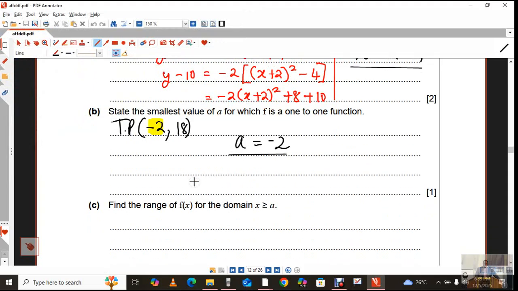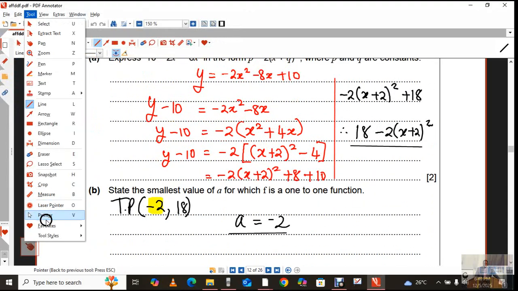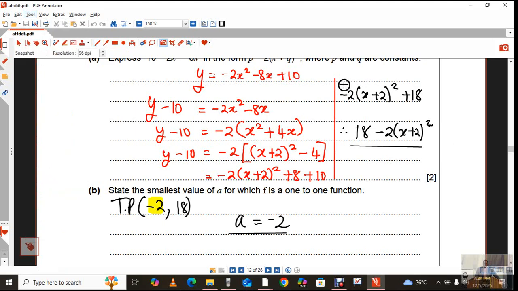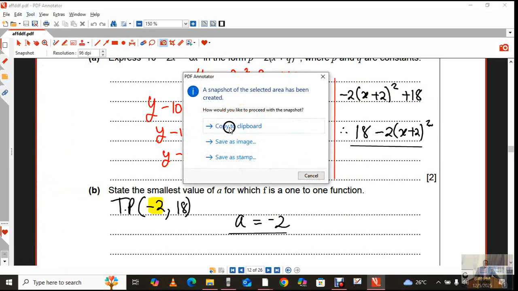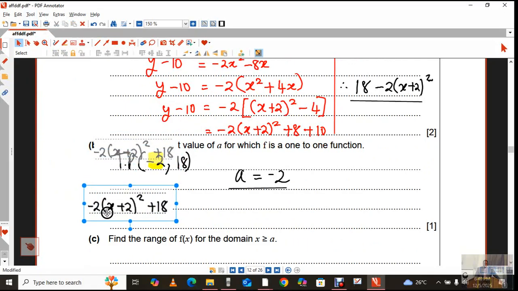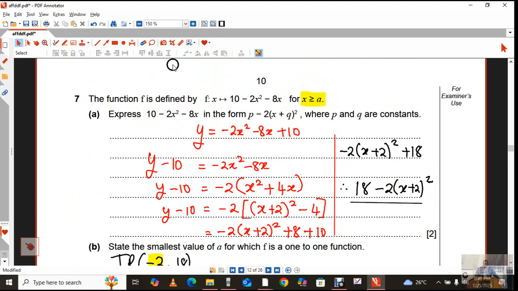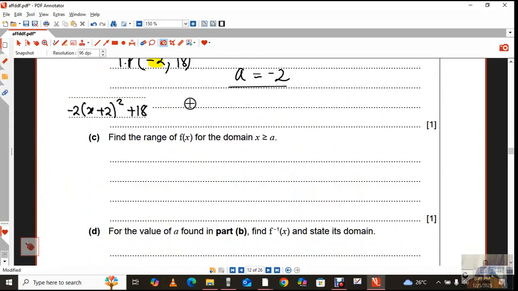Right. What I wanted to emphasize as well from this vertex form, because this vertex form gives me a clear indication of how that function would look like. I'm just going to post it here. There's a reason I do that. That function is exactly equal to this function that I wrote over here. They are equal, the same with f of x in that mapping notation. All these are equal, right?